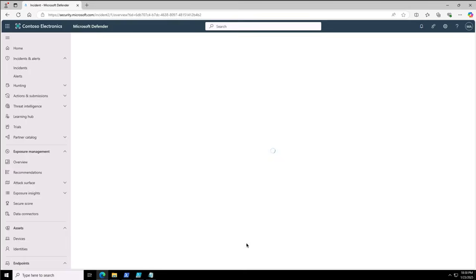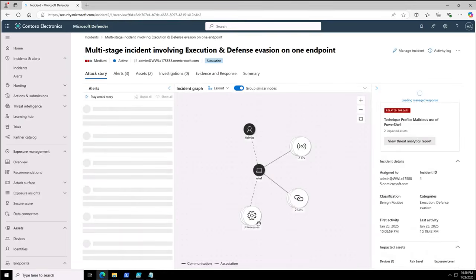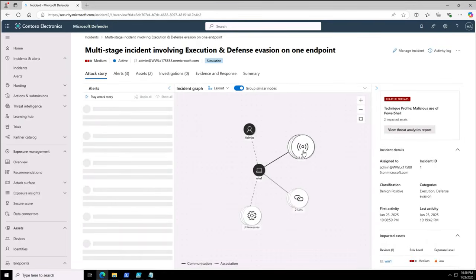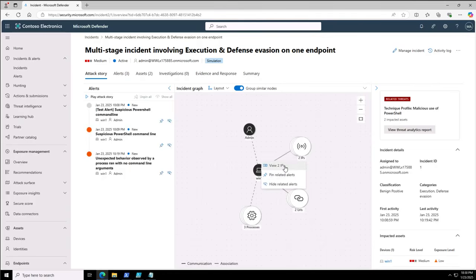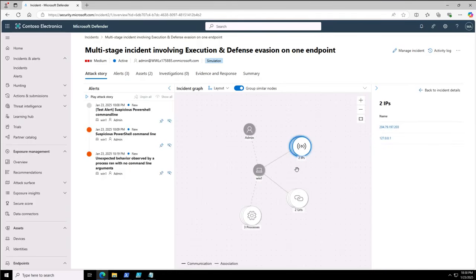For that, I will open this incident graph, and I can see the IP addresses. There are 2 IP addresses, and they are listed here on the right side. As you see, the 2 URLs that have been detected are these 2 URLs. There are 3 processes. Let's have a look at the processes as well. So, viewing these 3 processes: notepad, command, and PowerShell.exe are the processes that have been found. Then this is Defender for Endpoint, showing the endpoint device and its details.